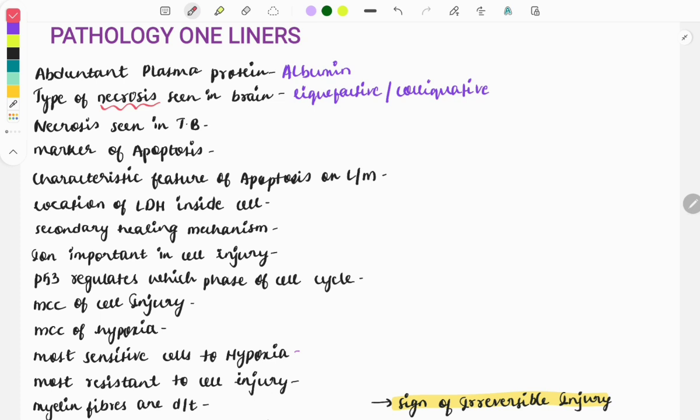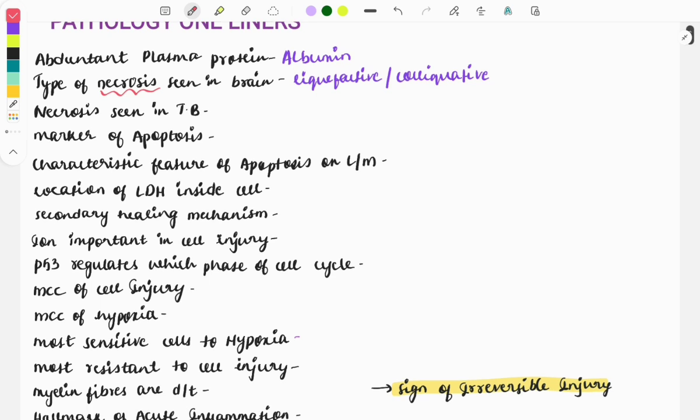And necrosis is a very important topic. There are various kinds of necrosis: coagulative necrosis, fatty necrosis. So you need to know all the points related to them and in which organs they are seen. Moving to the next, the necrosis seen in TB is caseous necrosis. The important finding of caseous necrosis is that there will be cheesy material present.